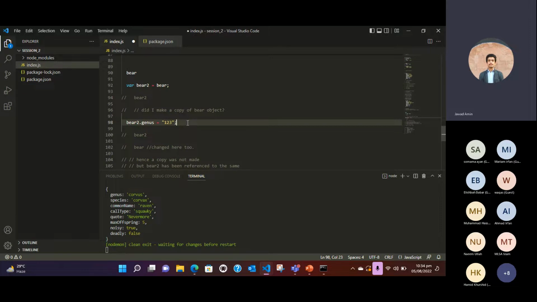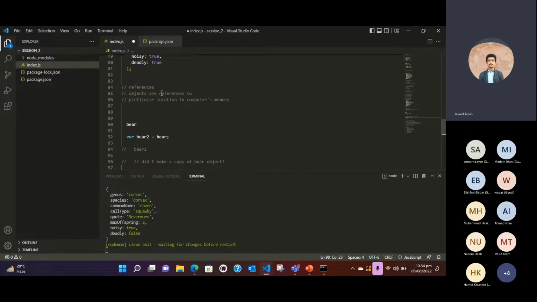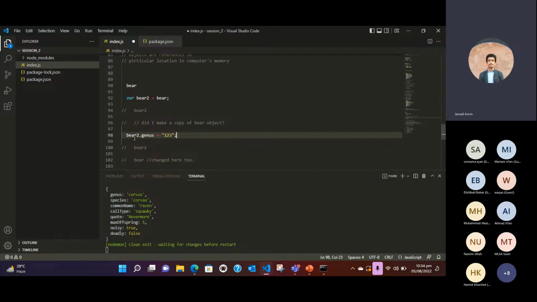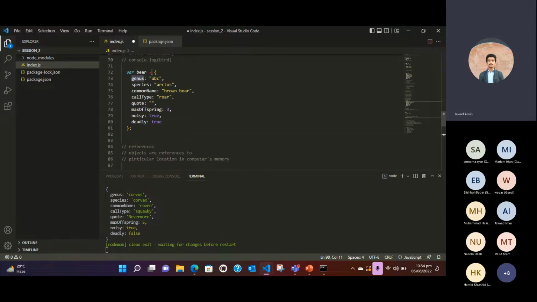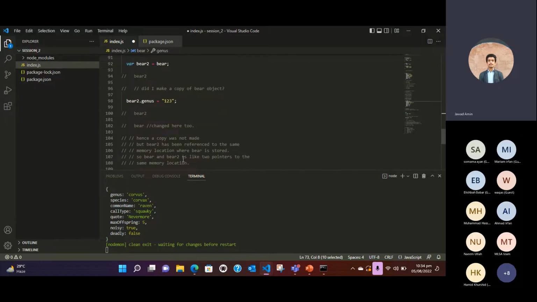In beer, we have genus as ABC, but in beer2, genus is 1, 2, 3. So if it is a copy, then it shouldn't harm this. In beer, I should have ABC, and in beer2, the genus should change if it is a copy.